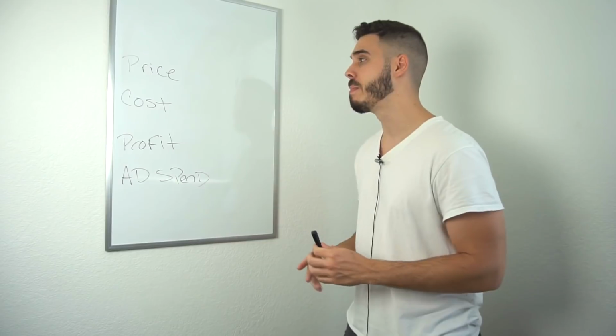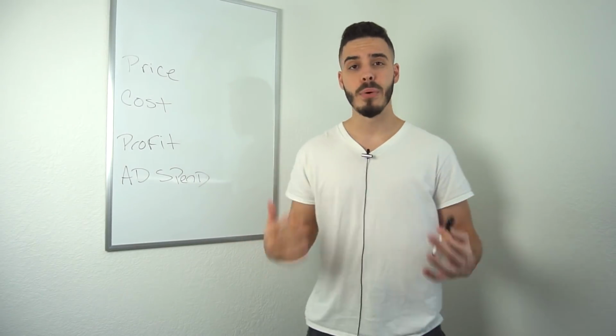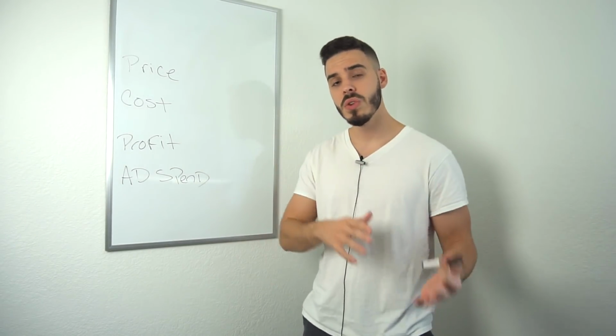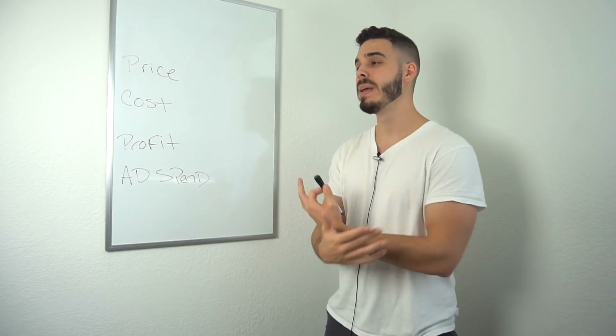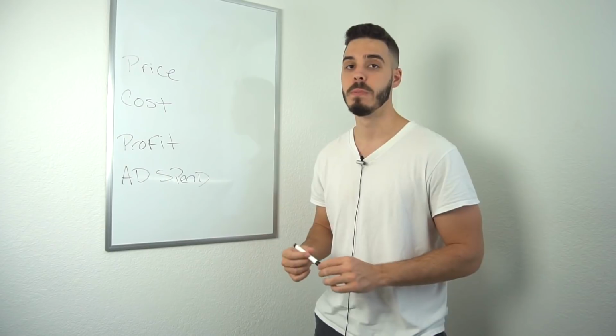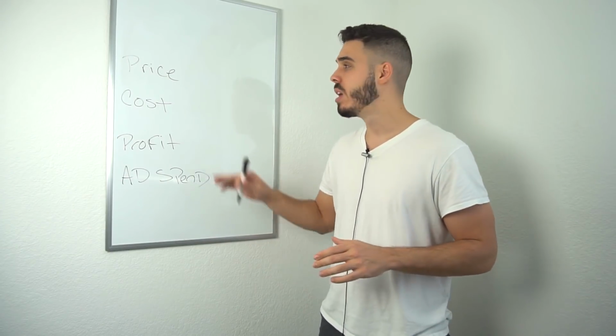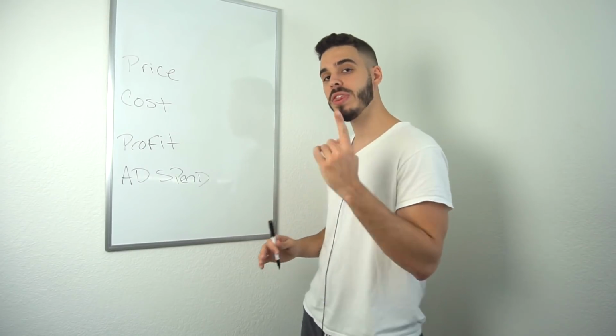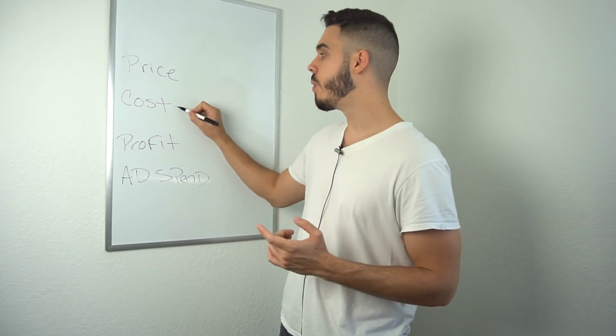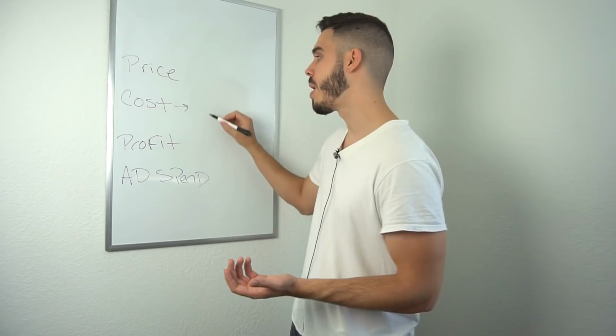So the first thing that you have to keep in mind is that you have to learn how to price your products properly. Because if you do not price your products properly, you're never gonna be able to run Facebook ads because it's never going to be profitable, okay? Now, right off the bat, you don't know the price of the product. You're not really sure what to price a product, but there's one thing that you do know. And what you do know is the cost of the actual product, okay?